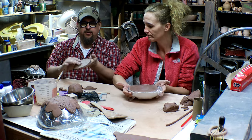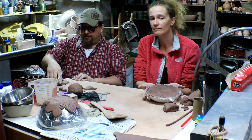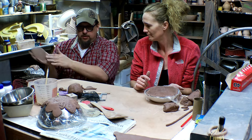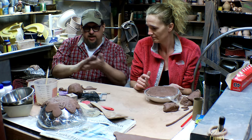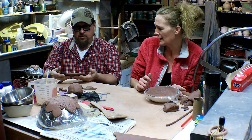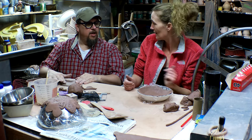So this is a little thin on this side, a little thick on this side. So I'm going to thin it out just a little bit more. And by doing that, I'm going to slap it onto the table. You see it's starting to elongate and spread out. So it's kind of like you're making the clay touch and then hit and kind of slide. If you can do that, it's awesome. If you can't do that, you're just going to be frustrated. Almost like making pizza crust. Almost, yeah. I guess how they stretch pizza crust.